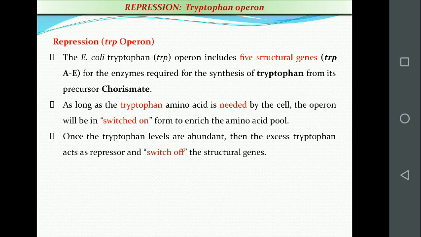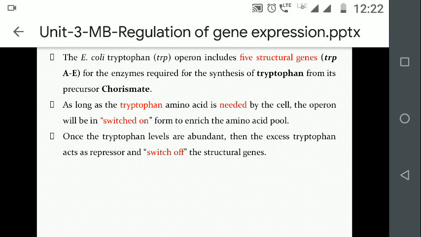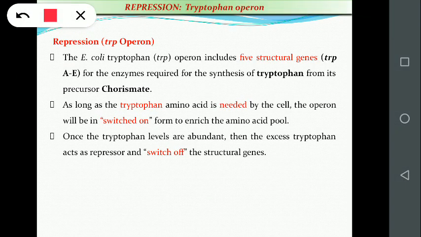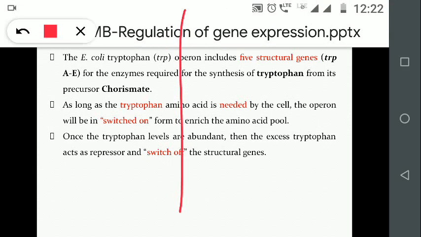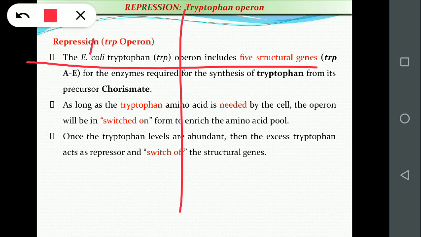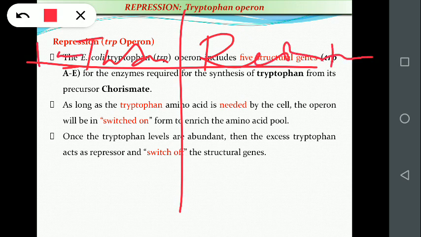If we study the lactose operon and the tryptophan operon side by side, you can understand the differences between induction and repression. Quickly, let me explain so you can try to understand these differences. Suppose we have induction at my left, and here the repression. This is the tryptophan operon, this is the lactose operon. In the lactose operon, the first point is that the lactose operon is always switched off.